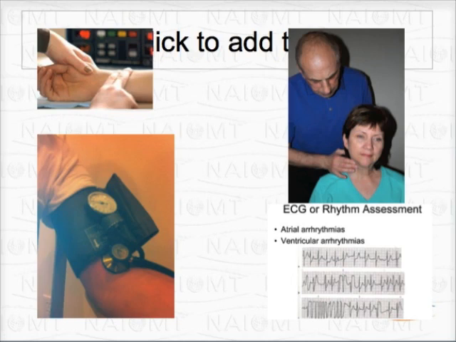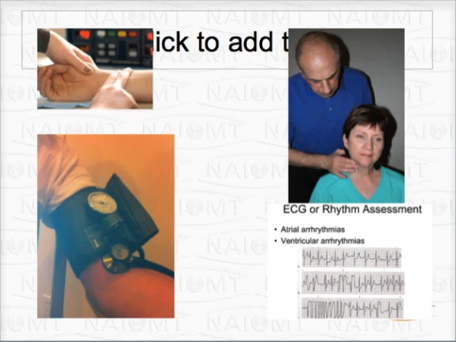Also note if there are any pauses. Pauses greater than 2 seconds can be serious, especially if the patient has fainted or has a heart rate of less than 40. Determine the cardiac rhythm at a peripheral pulse site unless it's difficult to feel. If it's difficult to feel, move to a more proximal pulse site or listen to the heart with a stethoscope.